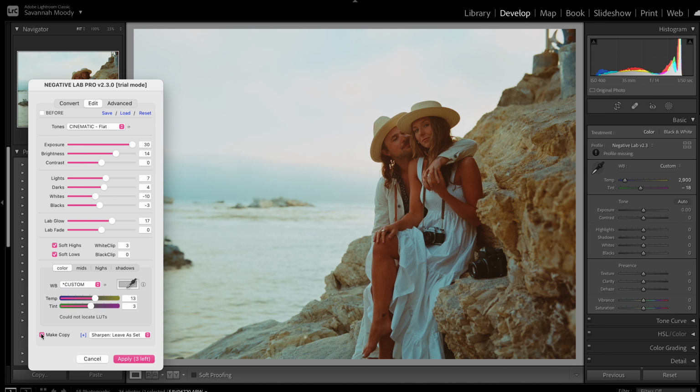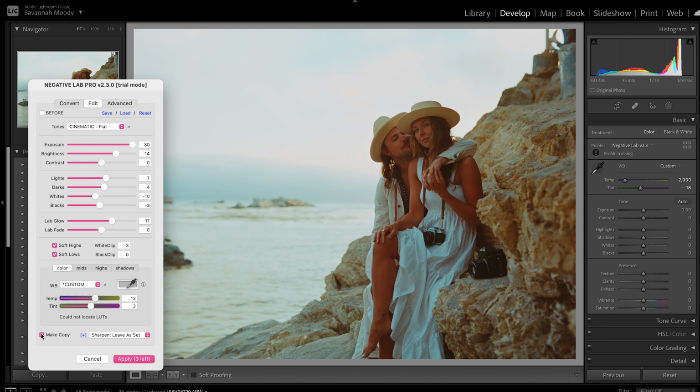Some film purists would say, let's leave it at that, export it, and you're good to go. For me, I like to dial in just a little bit more to true to life. For my wedding photography, I go a little bit further and do a lot more stylized, but for this one, I want to bring it back to more of a true to life look.